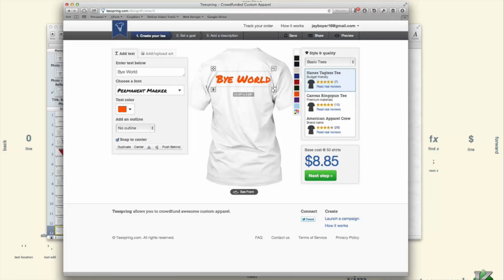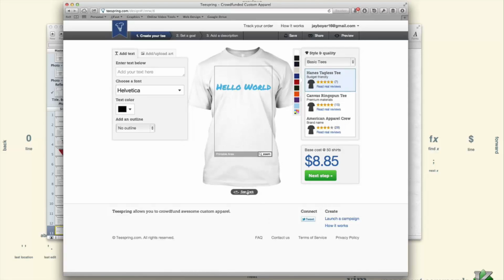So you can see how my price goes up. It started at about $5, and now whenever I added text onto the back, it bumped it up to $8. So it does cost money to print on the back side of the shirt. But this is a really cool shirt, and it took me maybe 30 seconds to create. All you're doing is adding text on there. So this is just something random that you can throw up in Facebook ads or whatever, and just sell it because it's kind of cool.